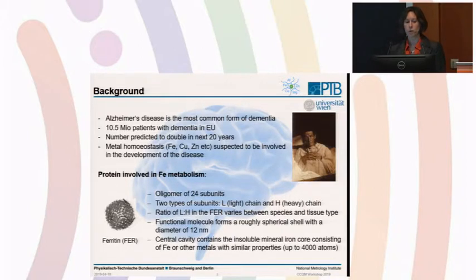So that was the reason why we included ferritin, the iron storage protein, in this project, which is quite a challenging one because it's a very large protein. It consists of 24 subunits, so there are a lot of things that can go on biologically in this protein. It contains two types of subunits, the so-called light chain and the heavy chain. And even this ratio can change and vary between different biological species and between different tissue types. So if you have serum or liver tissue, even that adds to the complexity.